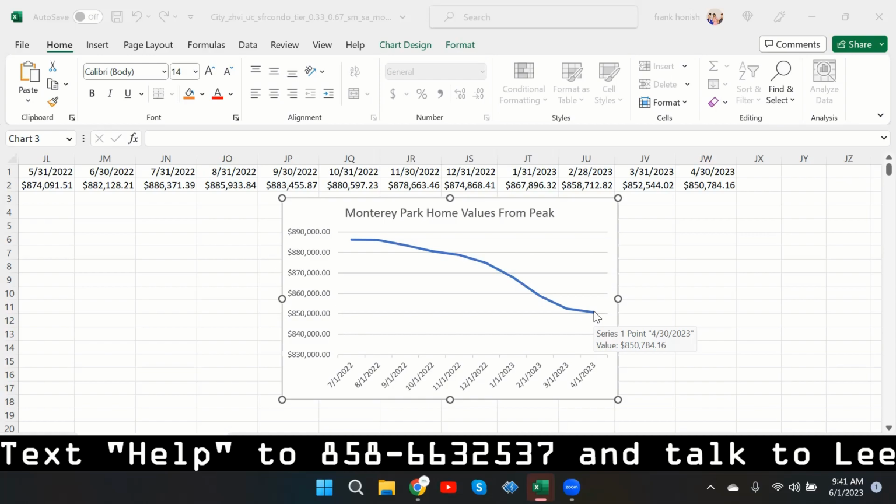So if somebody were to ask me what's happening in the Monterey Park value forecasting, right? What would my answer be? Based on the numbers I'm looking at, the value is going down exponentially. So what is that? 30. 3 times 8 is 24.